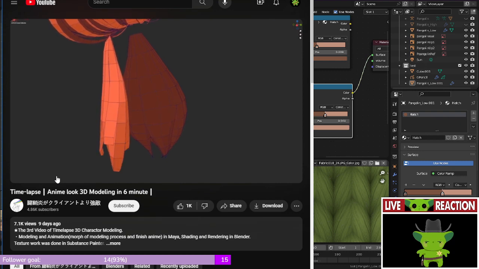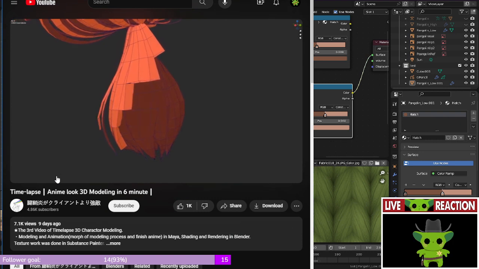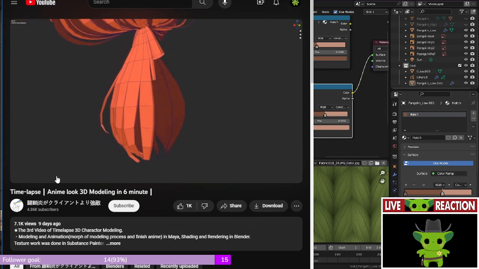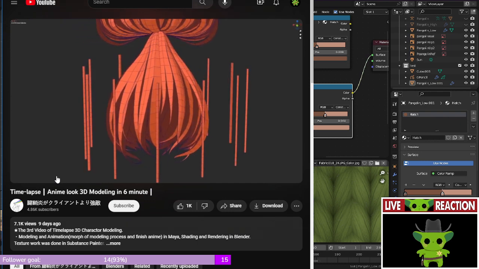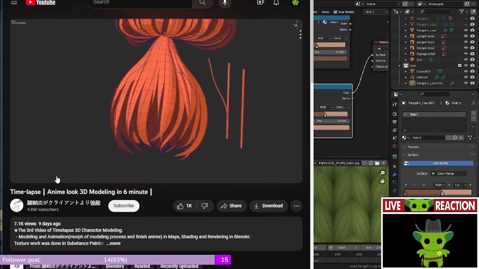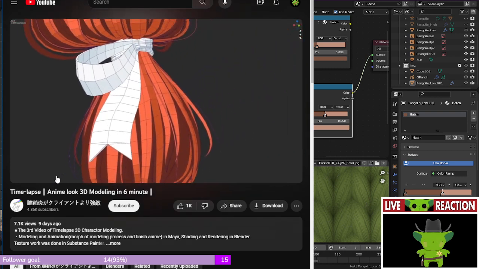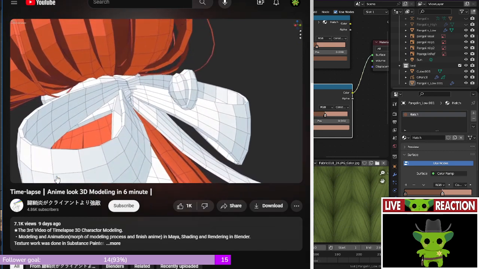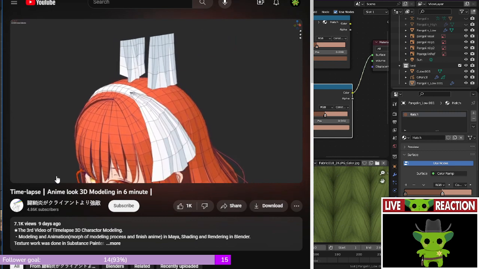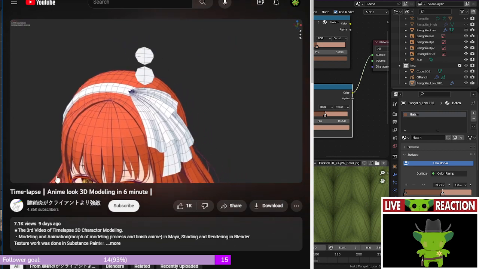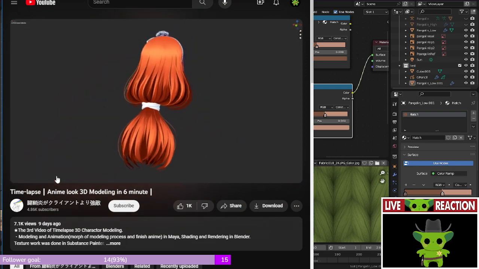I know we kind of just jumped into this one. I just got super invested in their hair making process. So they make one with a darker shaded color as a sort of under hair, and then they make one with a lighter color as the top part of the hair. It looks like they make it out of blocks, but then, I don't know. I can't really see it very well from these angles. It looks like they're making it with blocks, but then I guess they shrink it down really thin. Look how nice that looks though.